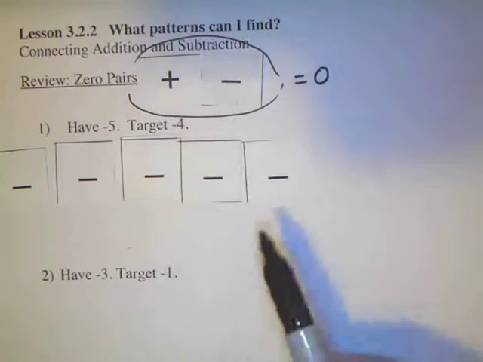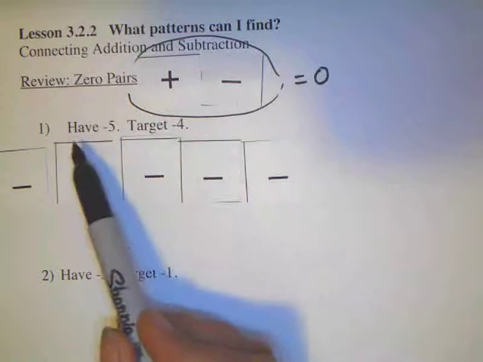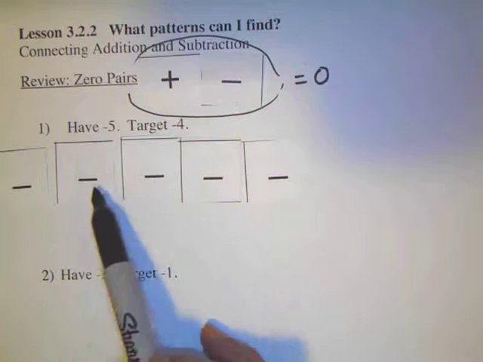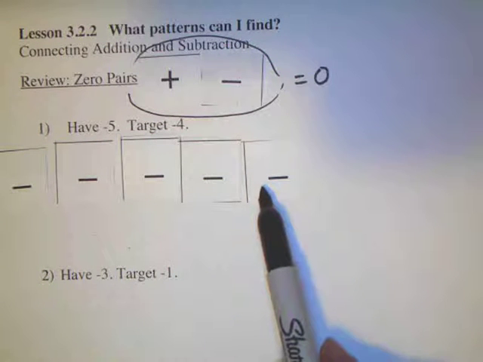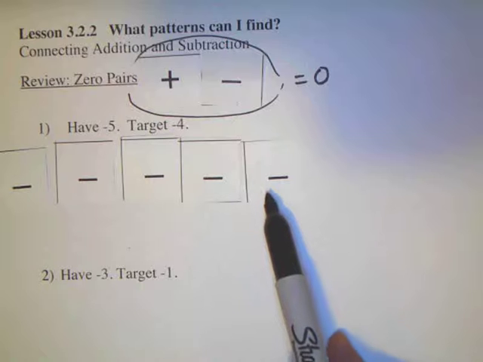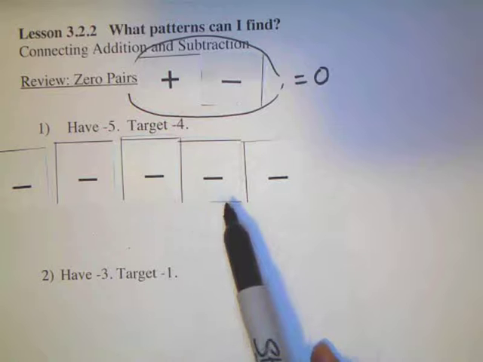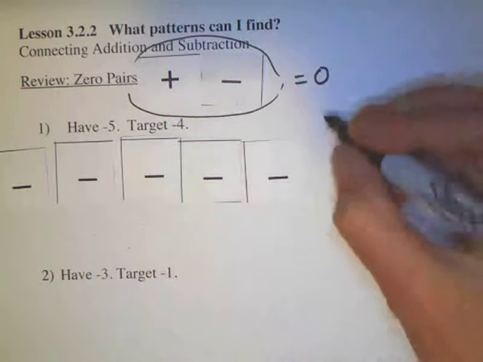So we're going to do just a couple of problems. Once again, just a quick little overview. If I have -5, so 1, 2, 3, 4, 5, and you can download these little pluses and minuses on the website or probably in the link below. So if you have -5 and your target is to get -4, what are some things you could do?